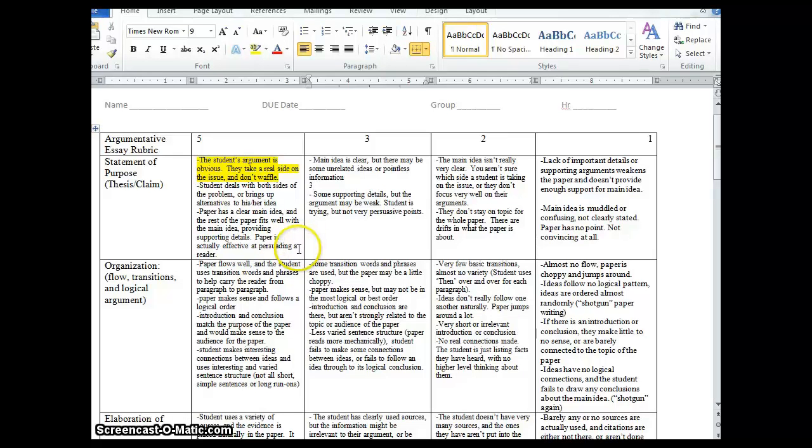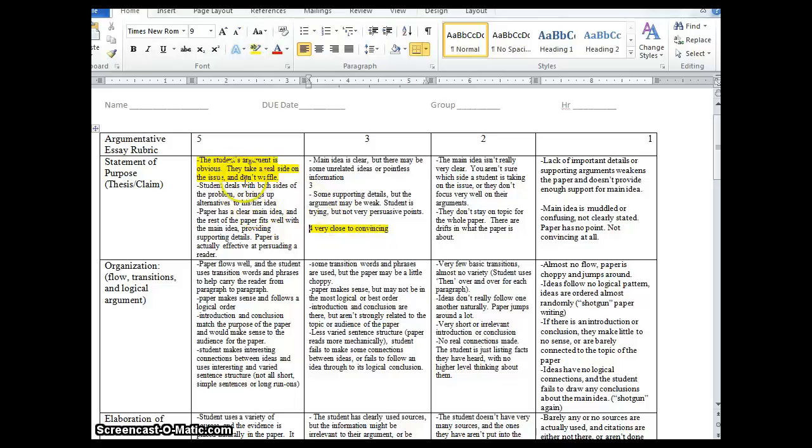So at the end of the paper, if you say to yourself, I think that it could be realistic that so-and-so discovered America based on their evidence, then you would select a 5. Let's say that they're not quite there yet, though, so they have some supporting details, but the argument may be weak. Student is trying, but they're not very persuasive. Let's say that they're, in fact, in between there. So let's go ahead and right underneath here, you would put a 4, and you would say, very close to convincing me. So there it is, very close to convincing. Whoops, we're going to highlight that just like that.